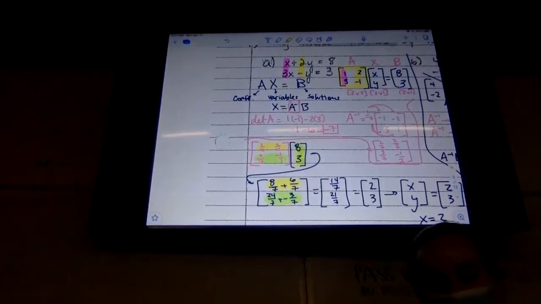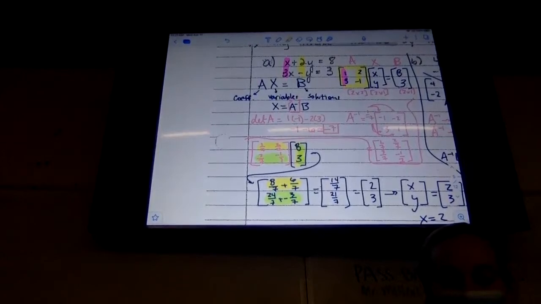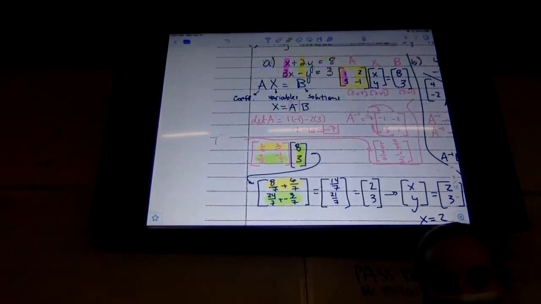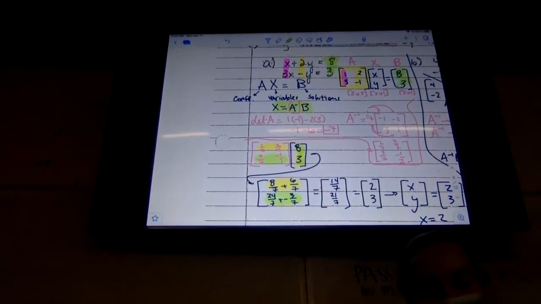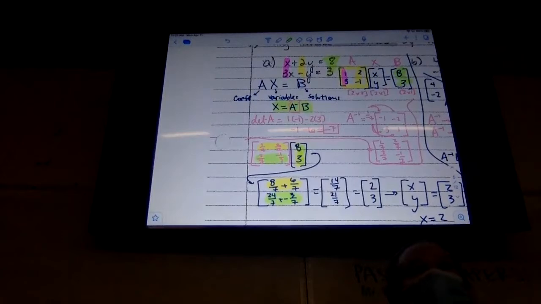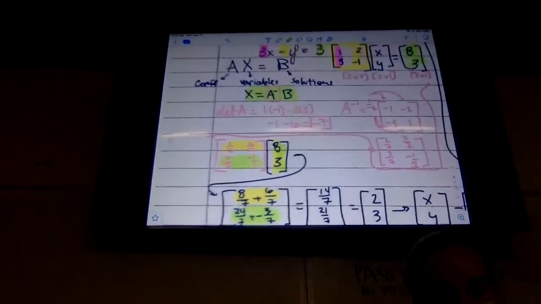And then the last matrix is my B matrix. It's my solution. So it's just all my answers by themselves on the right-hand side in their own 2x1 matrix. In order to solve, we need to do A to the negative first times B. So if we have a 2x2 matrix, we can do that by hand. You can do the inverse matrix of a 2x2 by hand, and you can multiply a 2x2 by a 2x1 and get an answer. So that's what we did here.